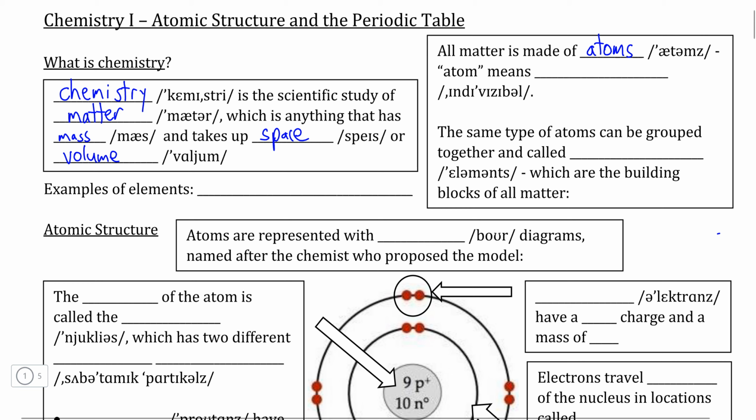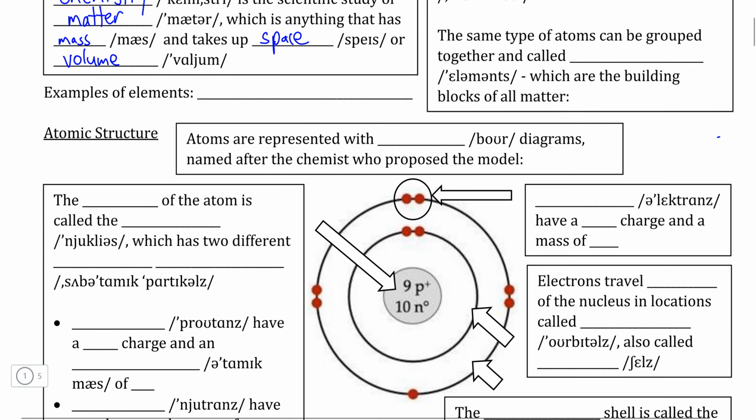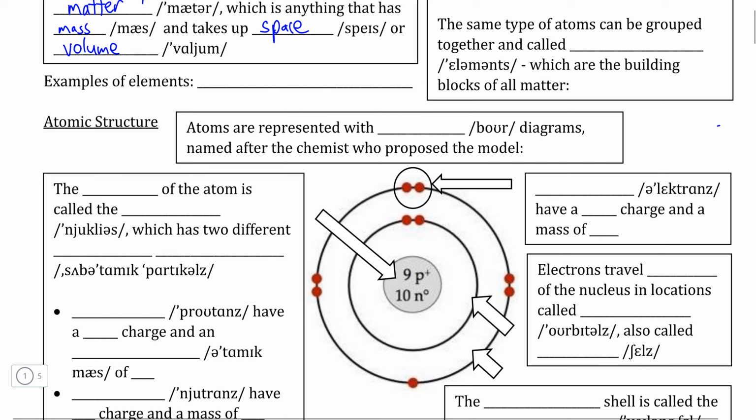Now, atoms are obviously invisible to humans because they are so small. In fact, the word atom from the original Greek literally means indivisible, meaning that atoms are so small that you can no longer break them apart and still have them be the fundamental unit of matter. And depending on the structure and composition of a specific atom, groups of similar atoms that share exactly the same structure and organization are what we call elements. And elements determine what type of atom, or rather, the type of atom determines what element you are looking at.